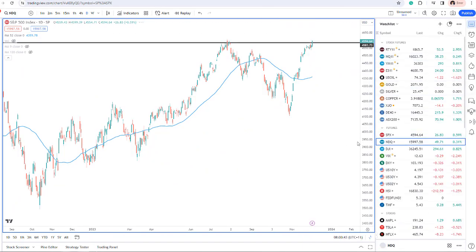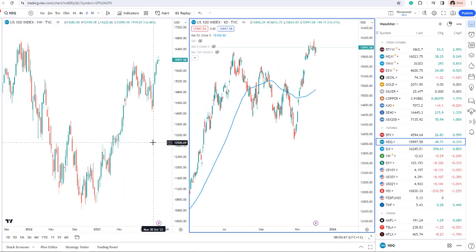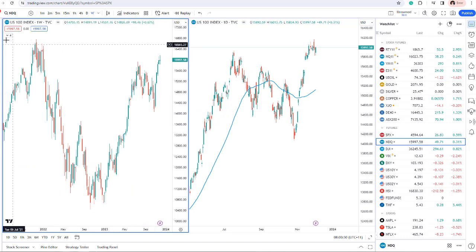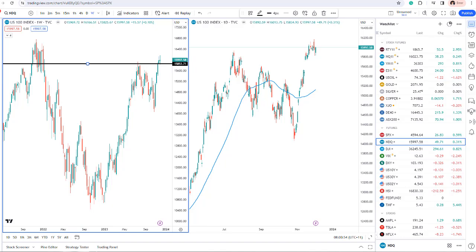Let's go look at the Nasdaq right now. And we go to look at the Nasdaq weekly charts through here, and let's bring on some trend lines. And as you can see, look at this here, especially the Nasdaq, right? Nasdaq came up with a higher low. Look at that, and then bam! Look what happened. Why did the buyers come back in? Because the weekly chart was just going through a pullback, and then away we go, right? So that's what's happening through there when it comes to the Nasdaq.